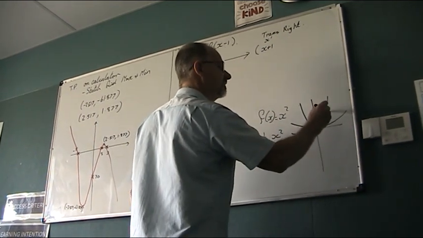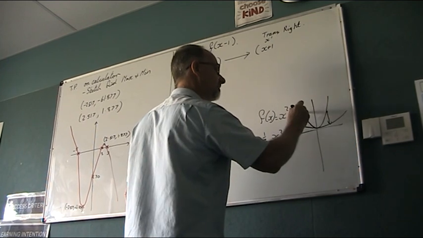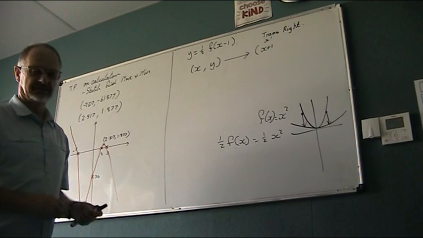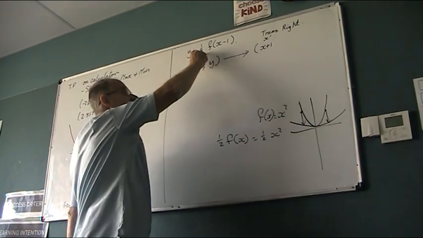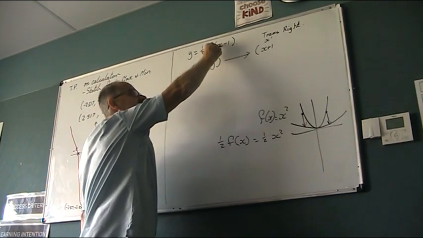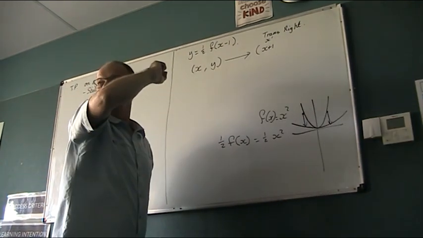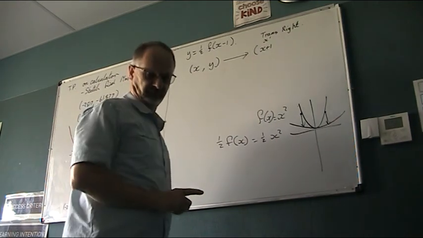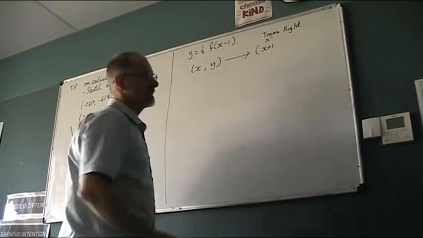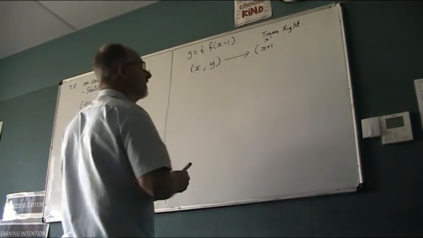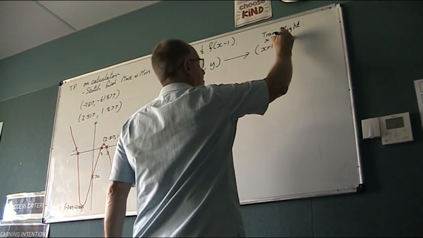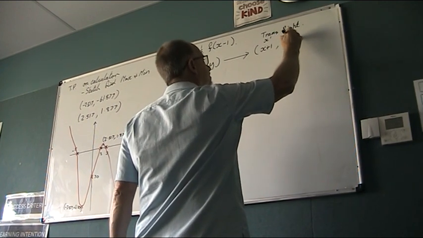So this point here is moved to there, yes. This point moved there. Right, so if it's outside the function, it's from the x-axis. If it's in here, then it's from the y-axis. So if it's changing the y value, our new y value is y over 2, or a half.